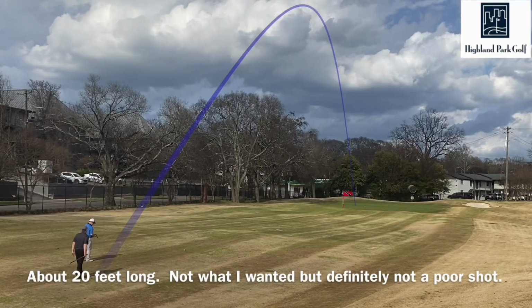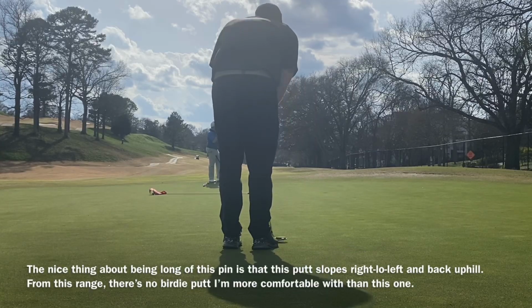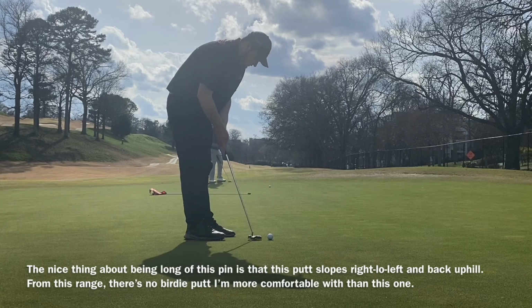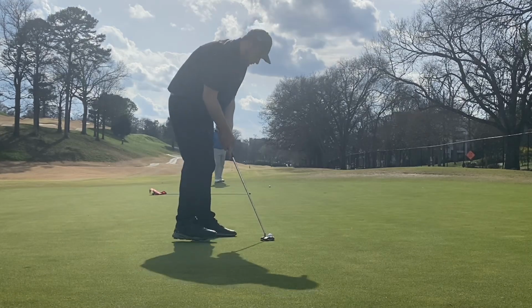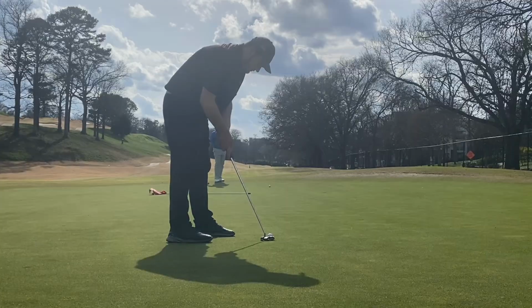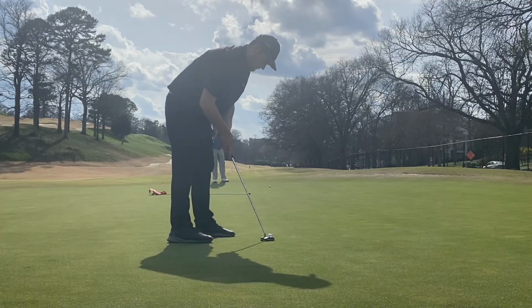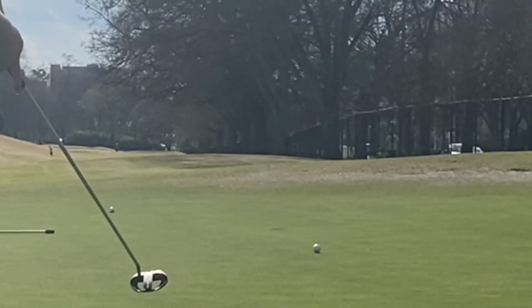But you know what? In the situation that I had, I knew I had some short par 4s coming up, as you guys will see. Maybe I'll be able to get a birdie on one of those if this hole goes awry. And as you can see here, fairway in regulation, green in regulation, I'd say this hole's been played pretty well. That was a beautiful little swing that I put on that 75-yard wedge.